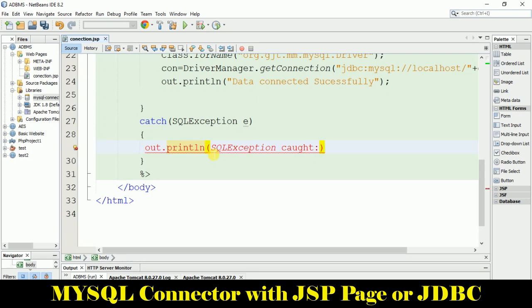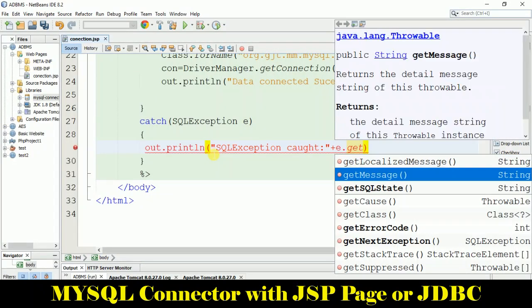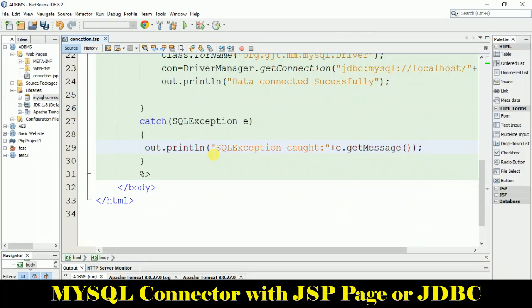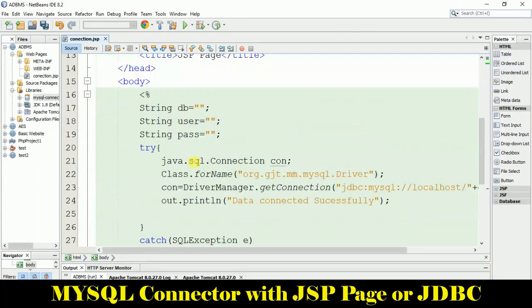After that we'll put this. This is nothing here, just to make you understand. Otherwise there's no need. You can call e.getMessage. All right. After that, we'll try to run.